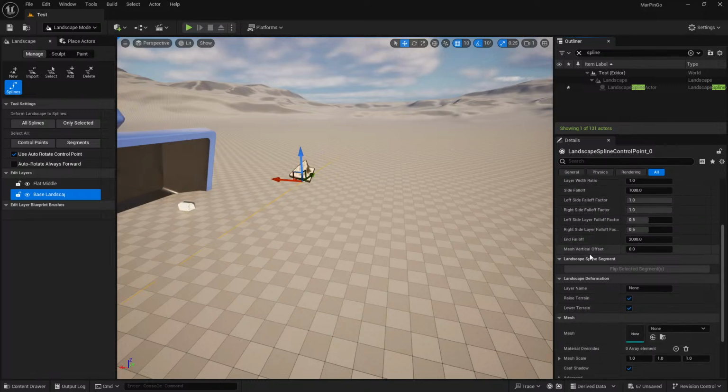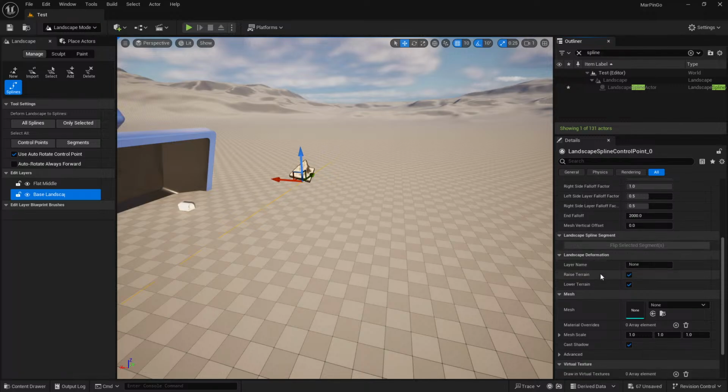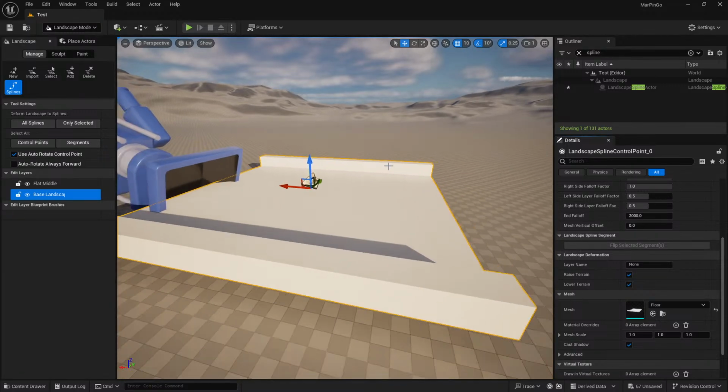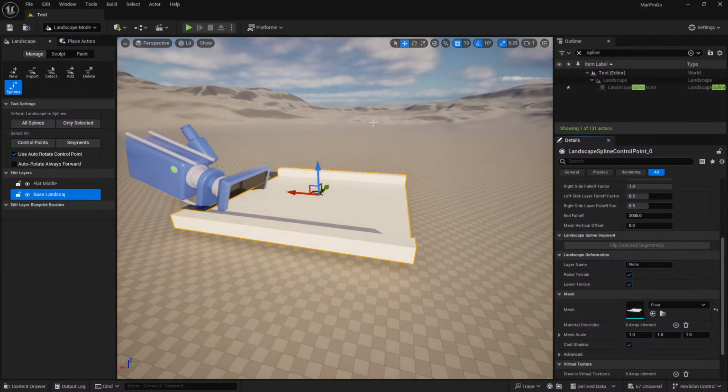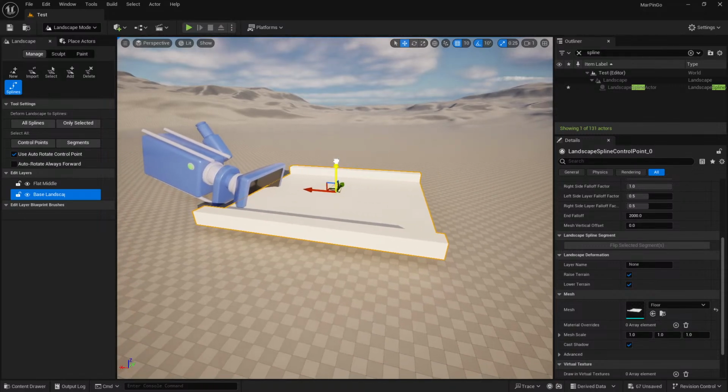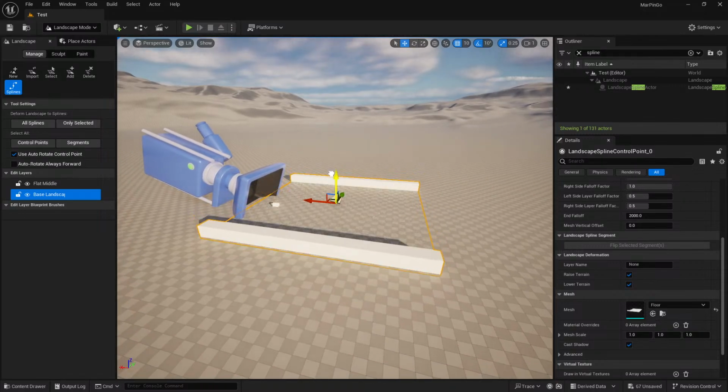And we want to use the floor. Look at that. How cool is that? And then what we can do, pour this back down.